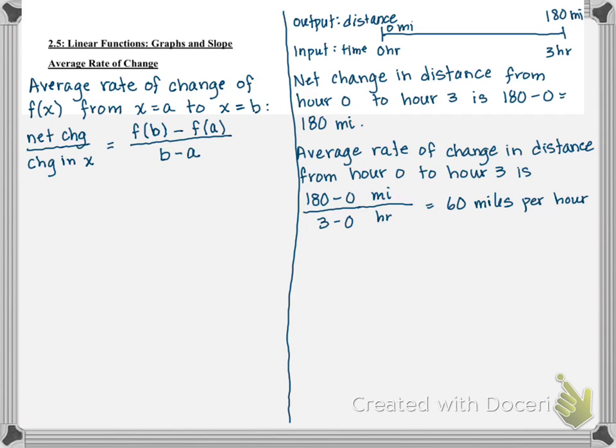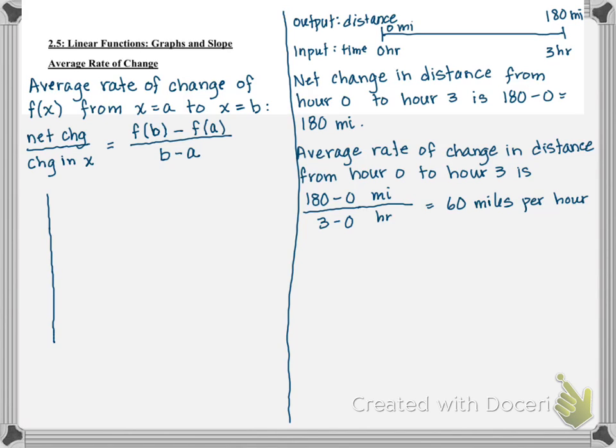So notice the difference between f of b minus f of a and b minus a, right? F of b and f of a, those are y values. The y values that correspond to the x values of b and a, whereas b and a are x values. So it sort of looks like we have the same thing on the top and the bottom, but that function notation tells us that in the numerator we have y values. So let's look at this graphically.